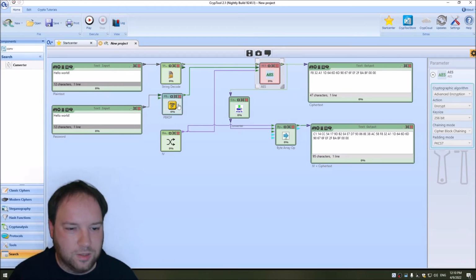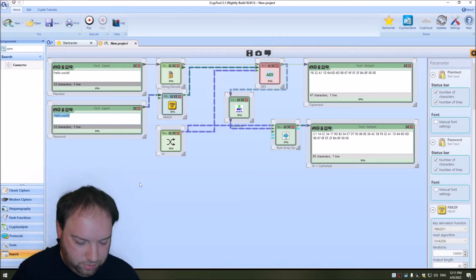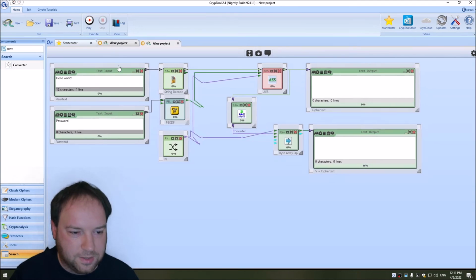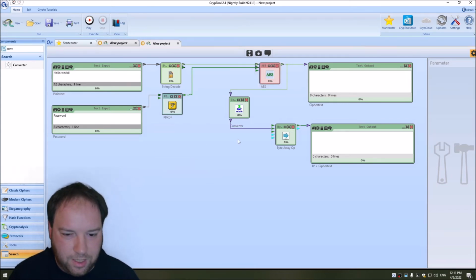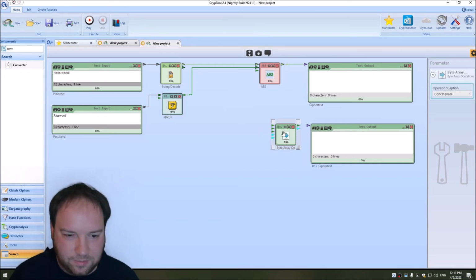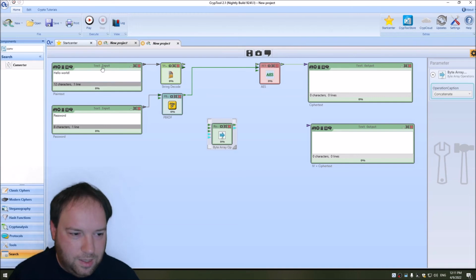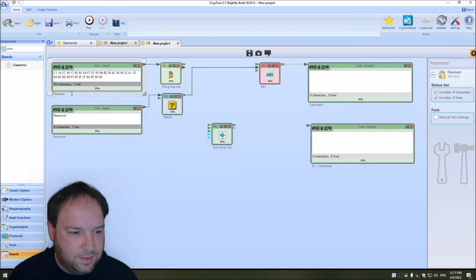Now we, of course, want to decrypt this. For that, I copy everything, and let's change our password to password here. To decrypt this, I create a new workspace by copying everything. Now we change the AES here, of course, to decryption. And of course, we don't need the IV generation, since the IV is part of our ciphertext or of our data. Now we have to remove this connection here, because we have to copy our ciphertext to the new workspace. This is now ciphertext.